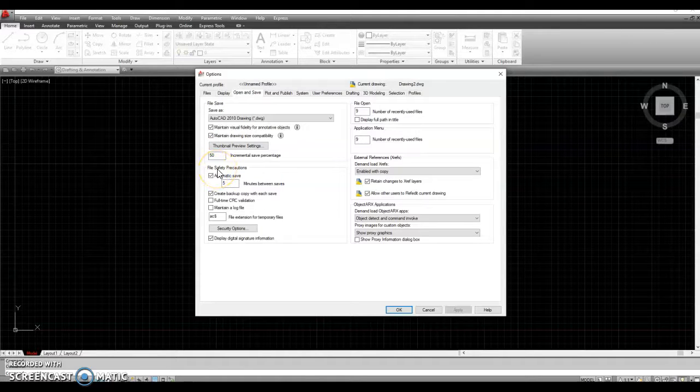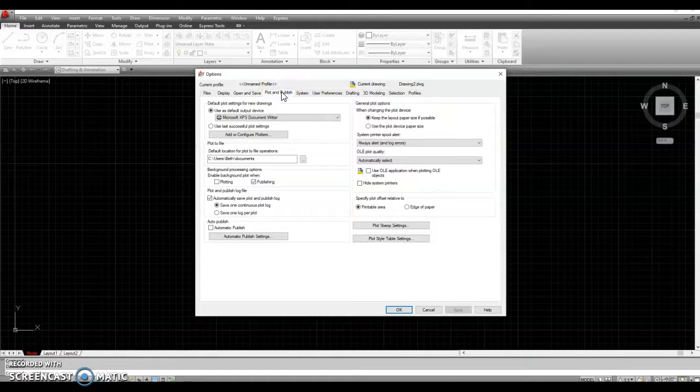Under File Safety Precautions, the automatic save should be checkmarked, and probably when you're opening up a new drawing, it's going to say 10 minutes. Highlight the 10, and I would say at least 5 minutes. I find it's easier to lose 5 minutes worth of work than 10, especially the faster I get.